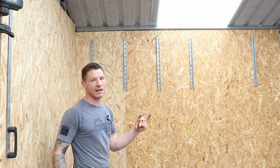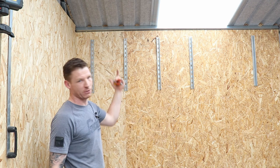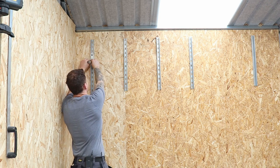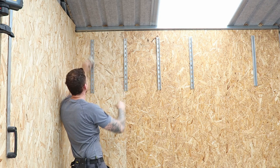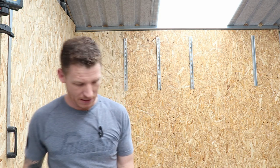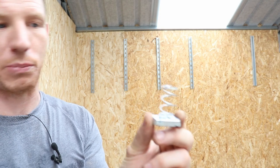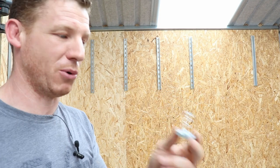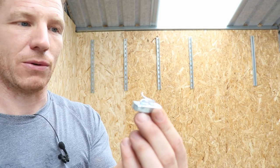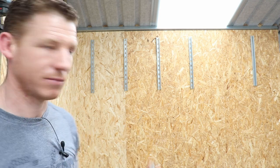I have my laser set up again — you guys probably can't see it — it's just where my first lot of brackets are going to go. I'll fix brackets to all my uprights and then fix my arms to my uprights — just bolting them straight on in line with the laser across the whole wall. Now there are two different types of spring nuts — one for the deep stuff and one for the shallow stuff. But if you're using a combination of both, just buy the one set of springs and take your snips to trim them. That'll go into your shallow Unistrut as well, nice and simple.